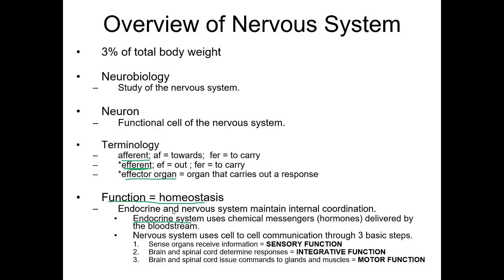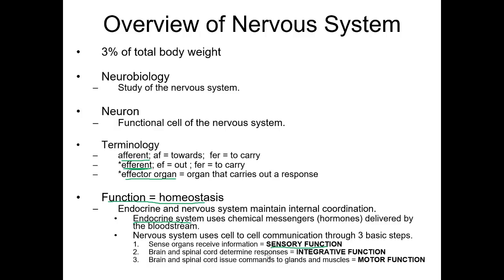The nervous system does that using, one, the sense organs to sense and determine what is to be done. So that is referred to as its sensory function. It senses whether homeostasis is present, whether it's disrupted, so it has to first sense what is going on. Once it senses, it has to determine what its response is going to be, or whether a response is needed in the first place.